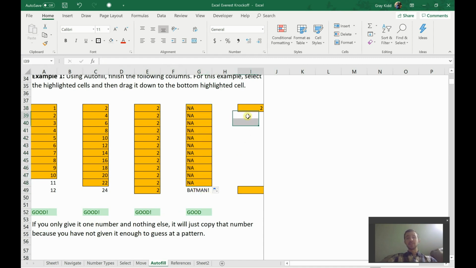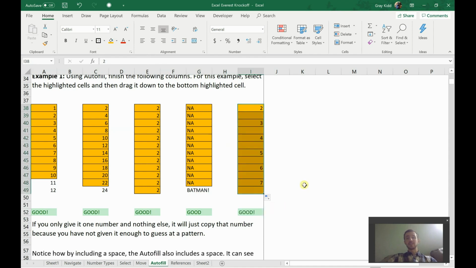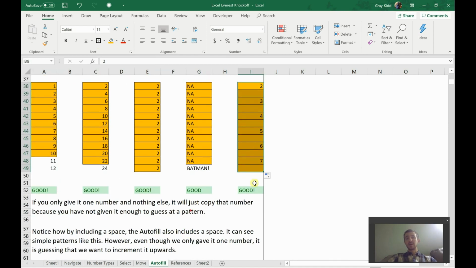Now here's something interesting, and I messed up because I forgot to give you an empty cell there. Here, I'll go ahead and fix that now. You see the inner workings of your teacher's mind. This color? I think it's this one. There we go. Okay, so if I select both of these, one is empty on purpose, and I drag it down, notice I have a space here, and each of these spaces is included.